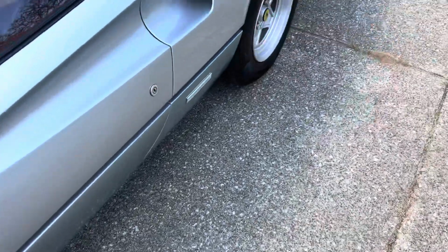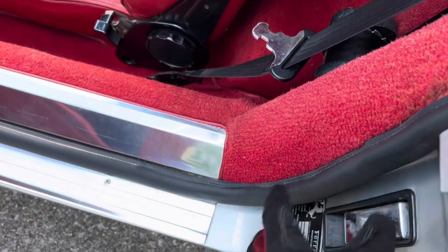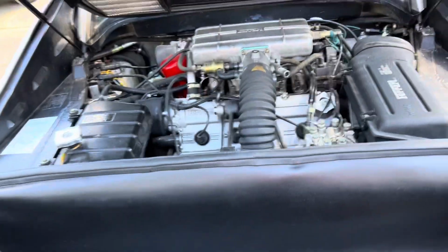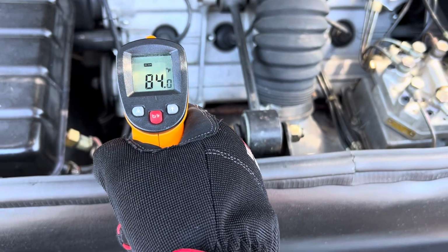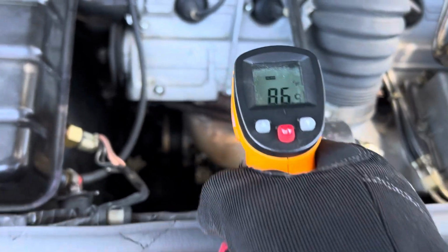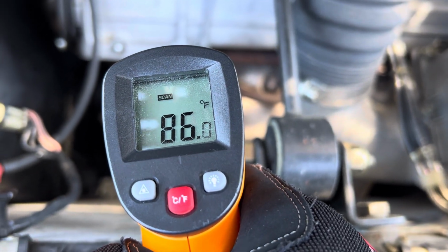So that gives you an idea of what ambient is, so that when I open up and we check the engine, you know that she has not been running. So here we are. It's that cover, it's actually a nice cool 84 degrees. So we'll go a little bit lower to the exhaust. That's going to be 86 degrees.